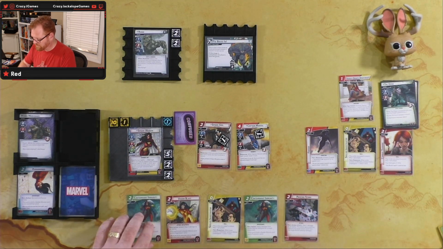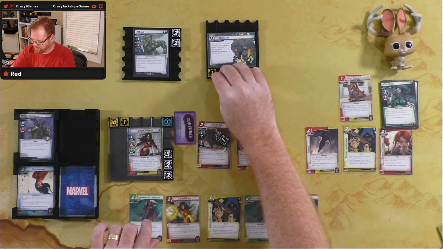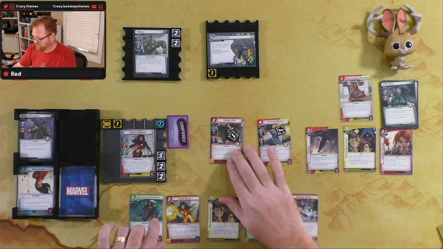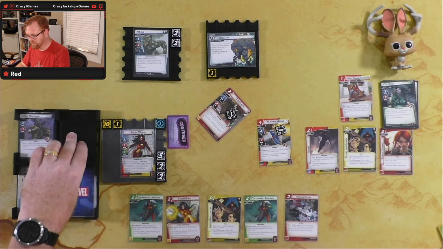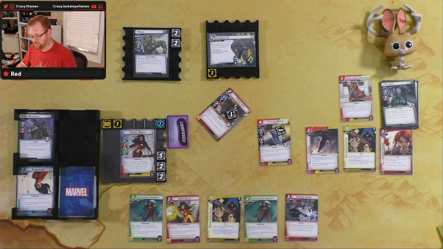We can put a threat on the main scheme. I think this is a bit of a risk, but I think it's low risk. So we'll see how it works out. We are still confused. Rhino is going to come attack, and we're going to block with Spider-Girl. So he's attacking for 3. He's going to get a boost of 1. So Spider-Girl's gone.